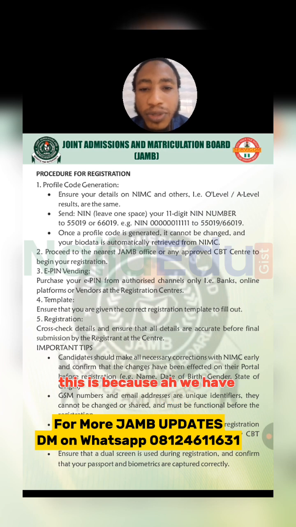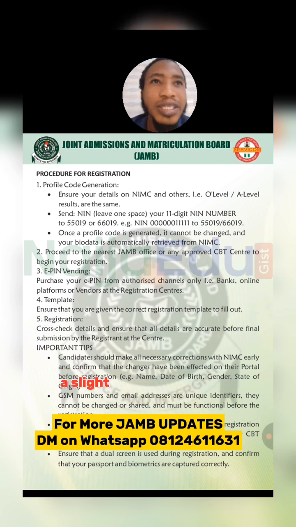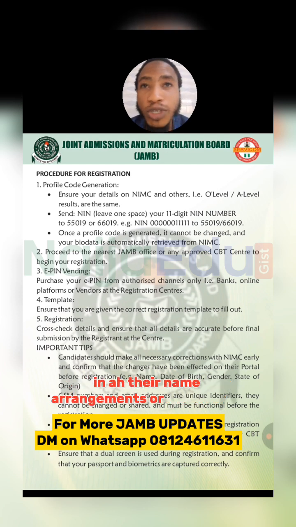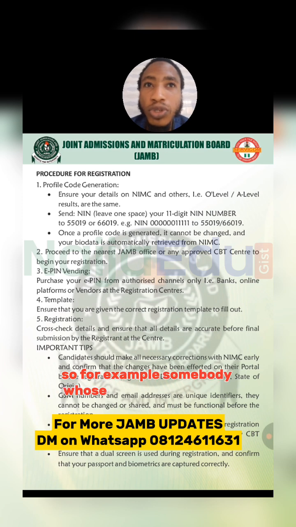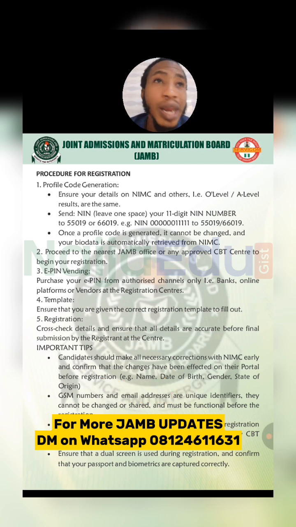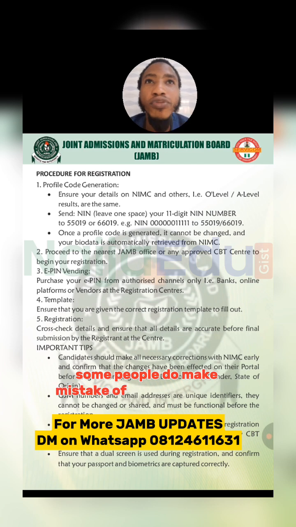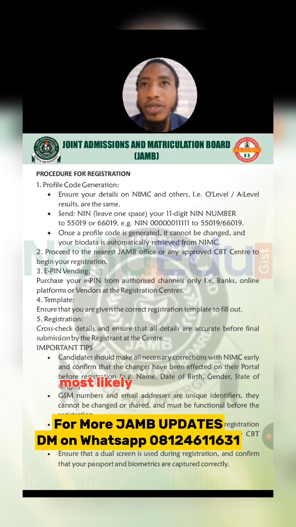This is because some students have a slight or probably a very big error in their name arrangement or the spelling. For example, somebody whose surname is Ajayi, first name is Michael, and third name is, let's say, Bayo. Most likely the surname is always correct, but maybe they interchange Bayo and Michael.